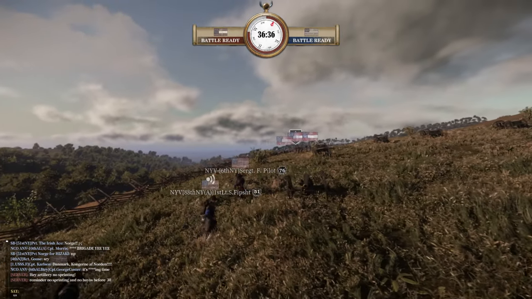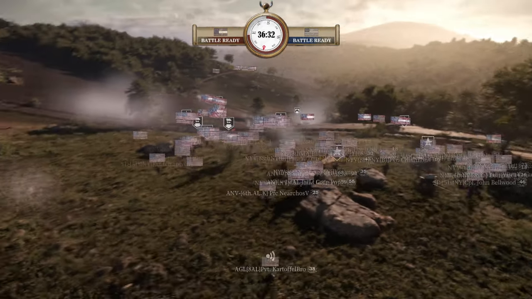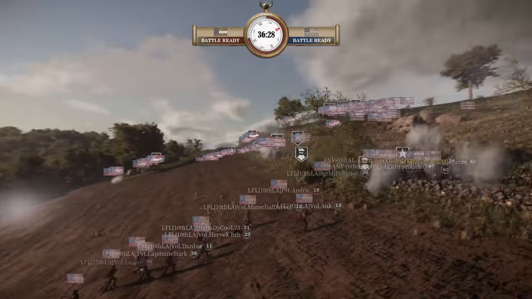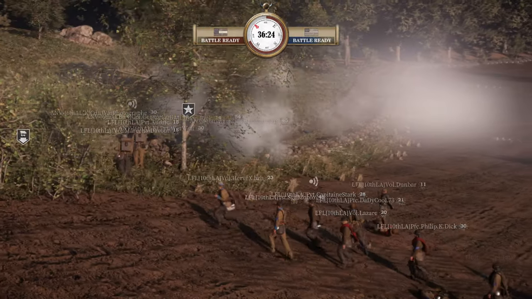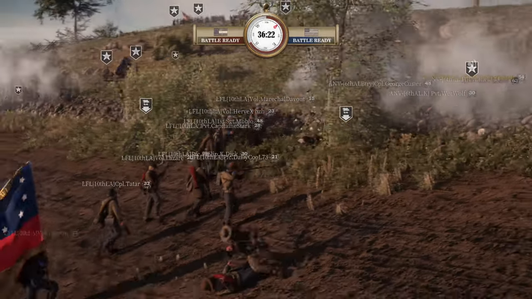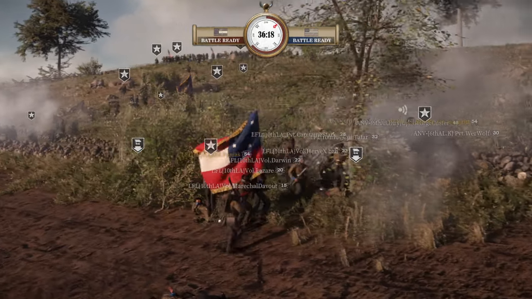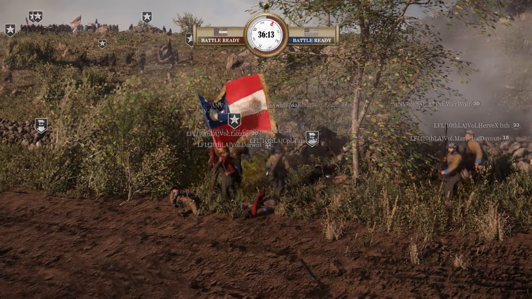Nice angle here by the NYV. A good callback as well. See, now the CSA has got to fight uphill. And here comes LFL slamming into the 6L AL here. See what ANV knows. Can they stop the French?